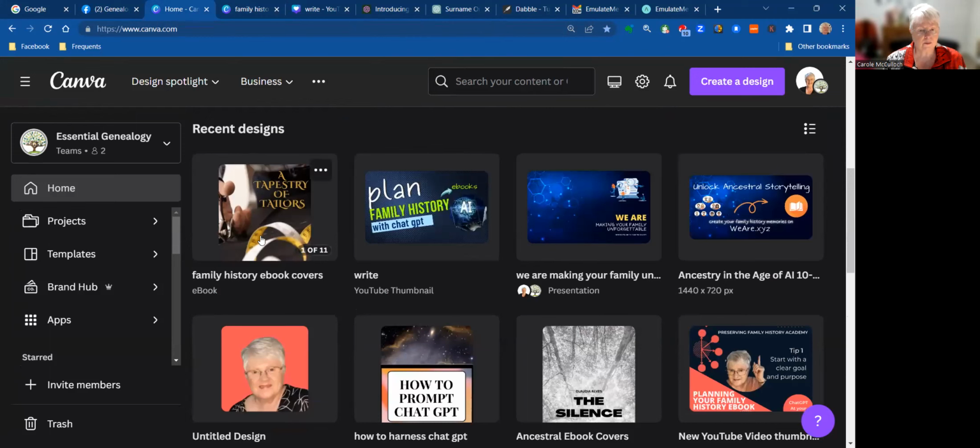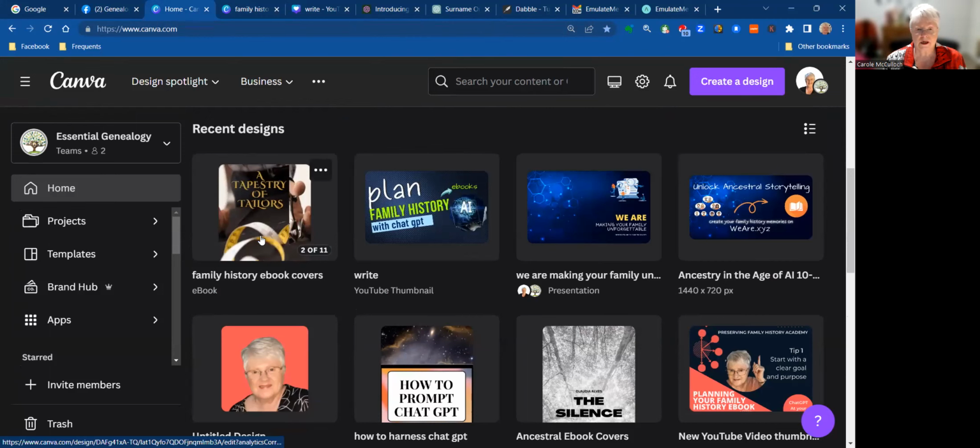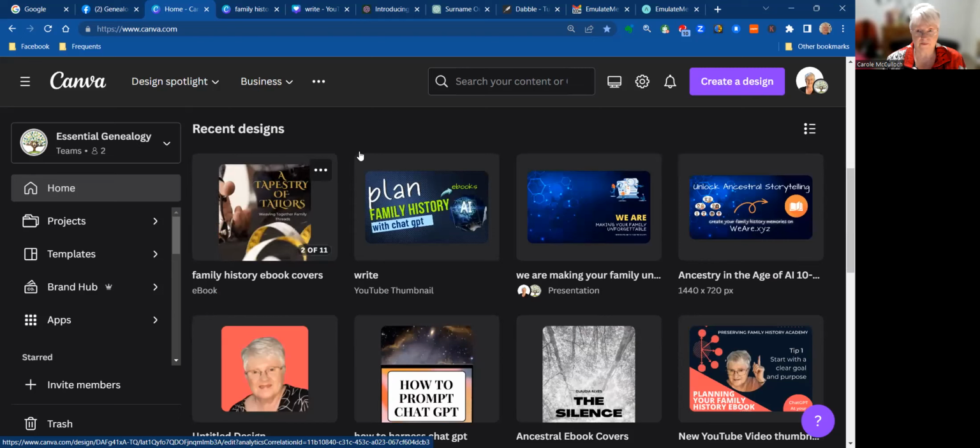So you can always go back to your set of ebook designs, as you can see here. They're just flicking through all of them. And you'll be able to create more or edit the ones you've got. Have some fun with the AI and the templates inside Canva for your mystery ebook.